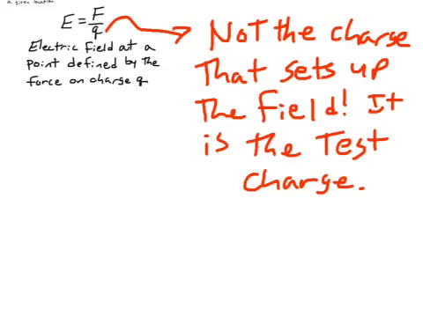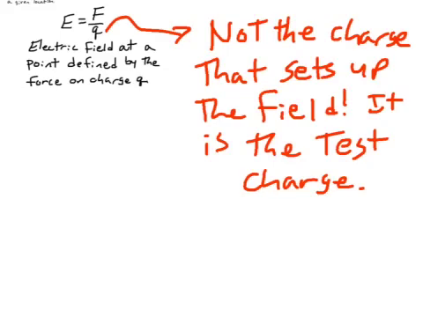So let's make note here of three important things about the field. First, the electric field is a vector that exists at every point in space. The electric field diagrams that we're going to see later will show a sample of the vectors, but there is an electric field vector at every point, whether one is shown or not. Second, the probe charge, the test charge, is positive. The electric field vector points in the same direction as the force on this positive test charge.